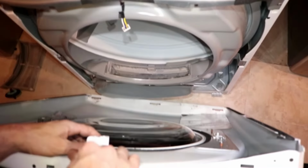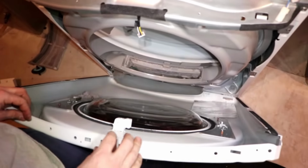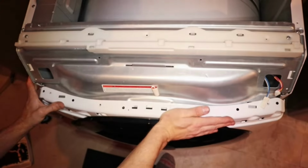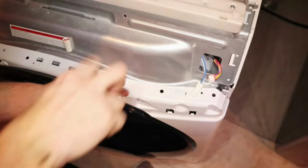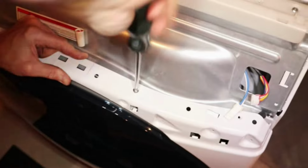And to reinstall the door panel, drop it into the 3 tabs at the bottom first, connect the door sensor, and press it in to lock it over the top tabs. Make sure the panel lines up with the screw holes at the top, and the screws should start turning easily. If they don't turn easily, then make sure that they're lined up because forcing them will likely damage the threads.